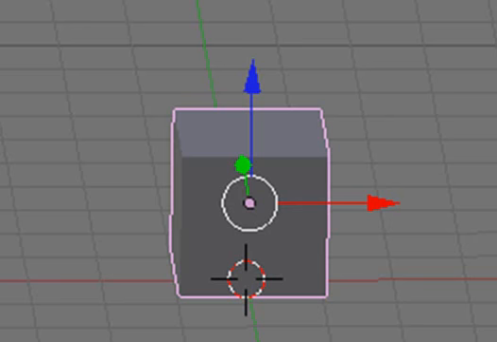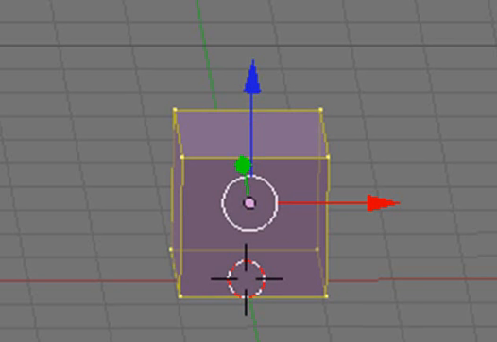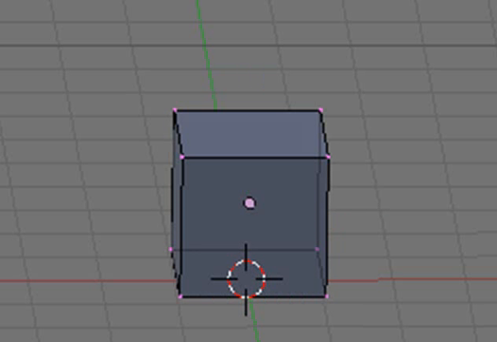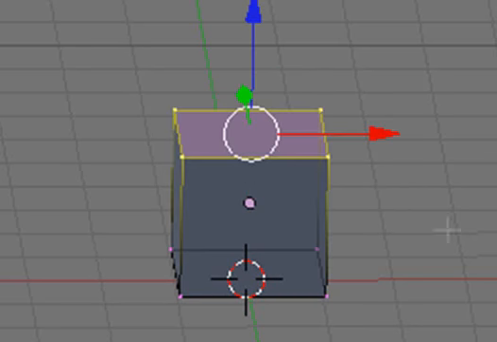So you want to hit the Tab button. That gets you into edit mode. At this point, we're going to hit the A key. That deselects the entire structure because we only want to select the top vertices. I'm coming along here and I'm going to hit B. I'm going to select the top 4 vertices. Okay? That's where you guys should be, something like that.